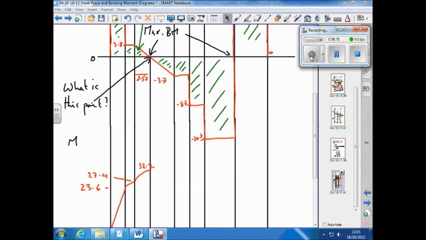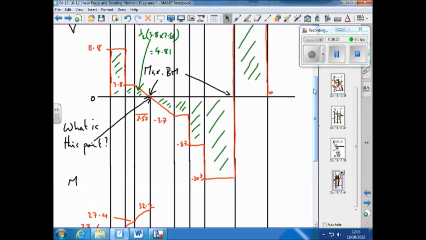We can now say what the value of the maximum bending moment is, and it's 32.2 kilonewton meters. And where does it occur? At a distance of 2.53 plus these two distances here, whatever that total distance here is. So we can say at what point in the beam the maximum bending moment occurs, and where.